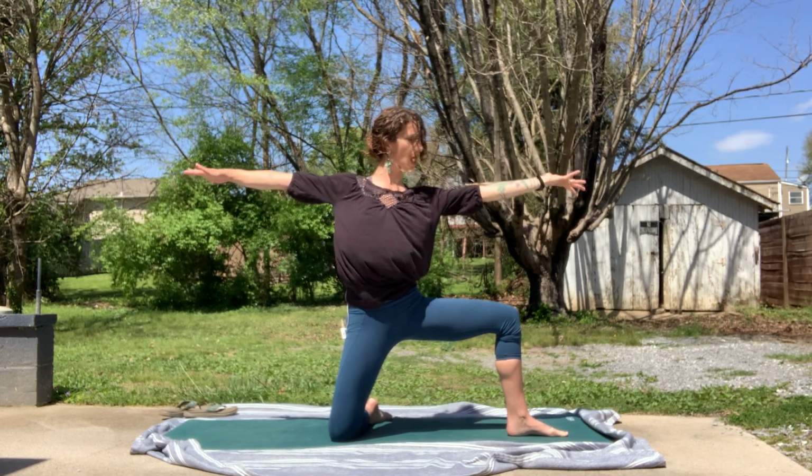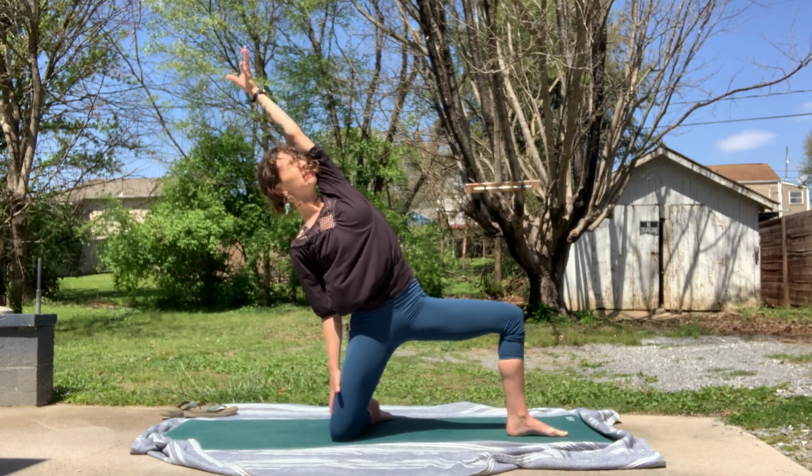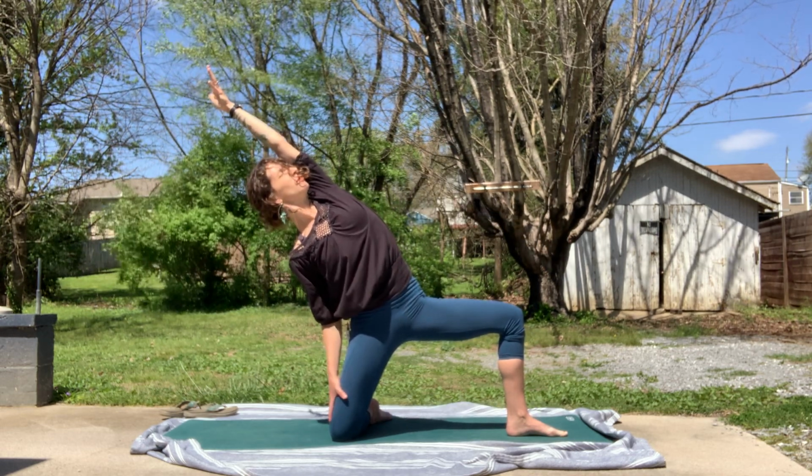Flip that left palm up and then sweep up and back for a little reverse. Keep that deep bend in the left knee.